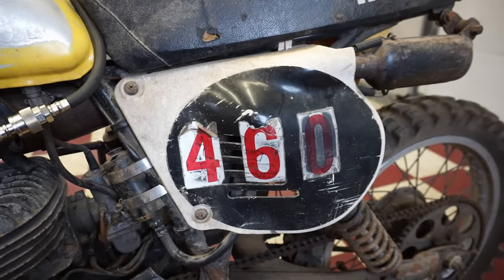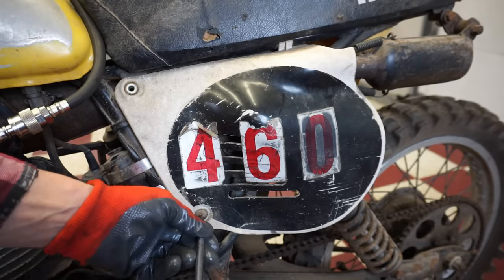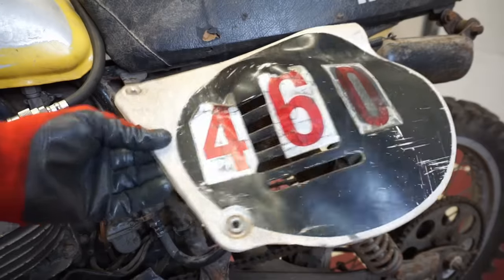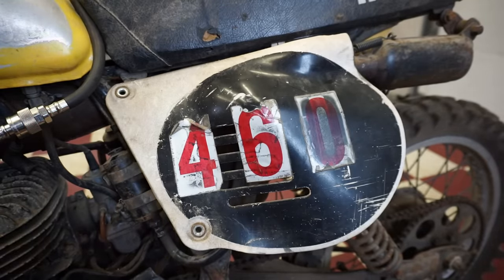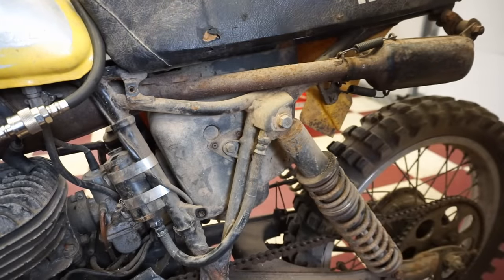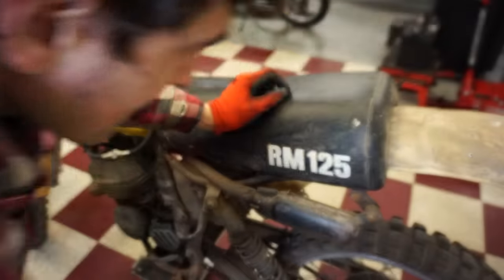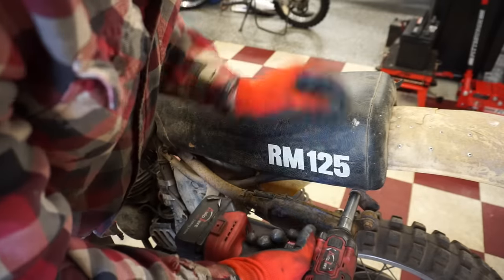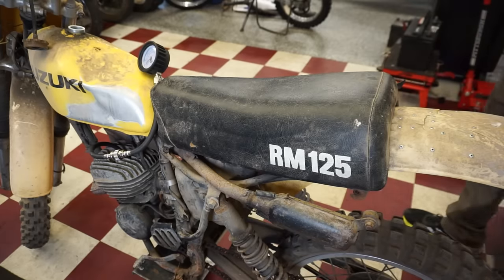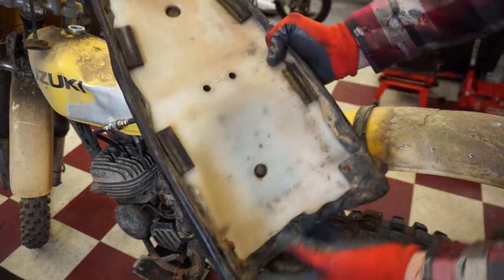So I'm thinking the air box is underneath this plastic cover here. All right, let's see. I want to break the plastic off here. There we go. So it must be on the other side. Or I think you gotta take off the seat, actually. Looks like a bolt right there. All right, seat should pull off of here. There we go. That's a nice clean seat.